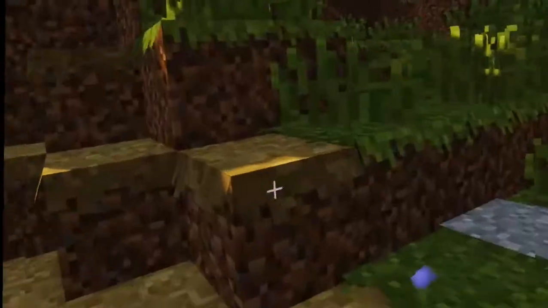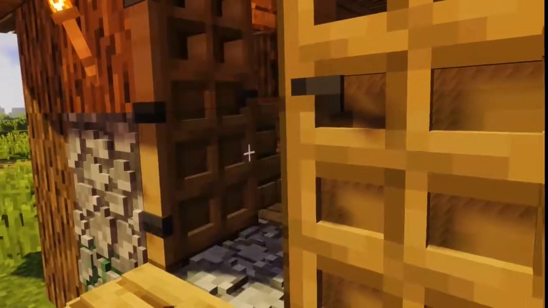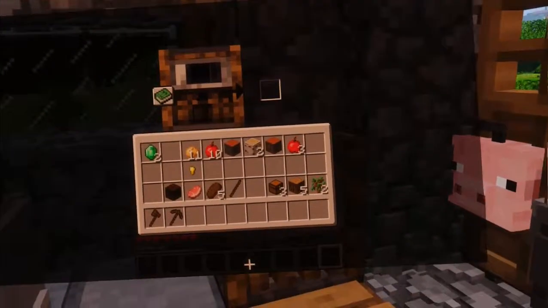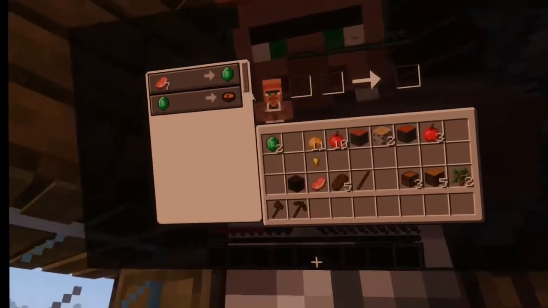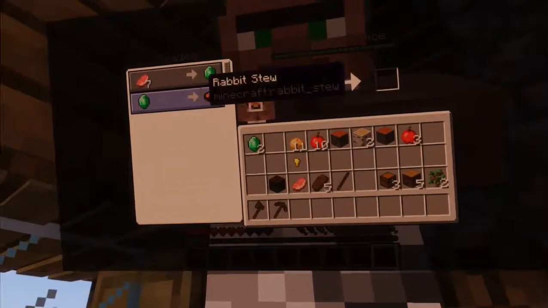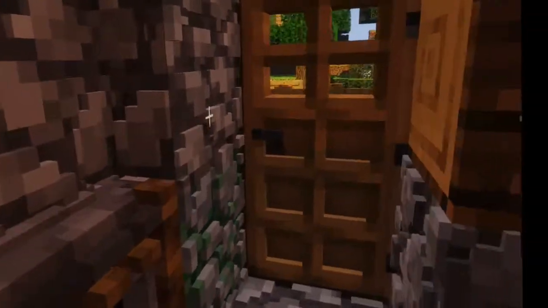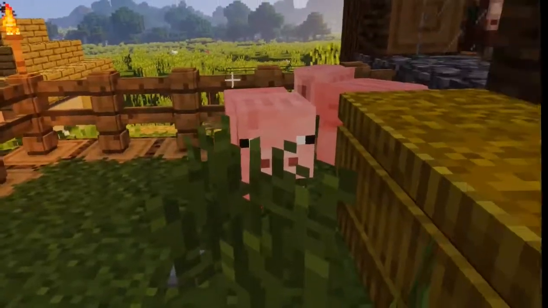Alright. No chest in here. Alright, on to the next one. Alright. Ooh. Nope, nothing in there. Oh, hello. Ooh, I can trade. Huh? Oh, I only have the one. Dang it. But, wait. Maybe I can get another emerald.